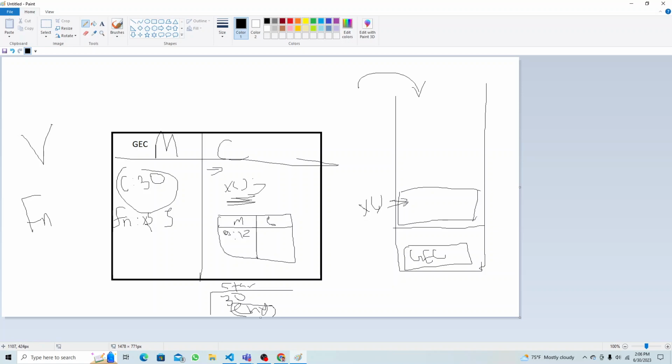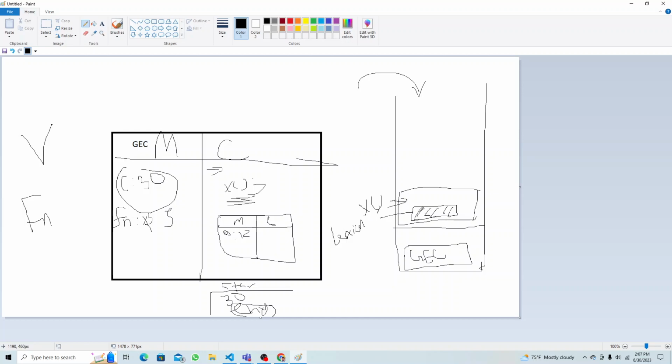Now it's time to understand this. Let's say this is function x. Here in x, this is the environment, some kind of chart or record, that is called the lexical environment, or lexical scope. So what is lexical scope?